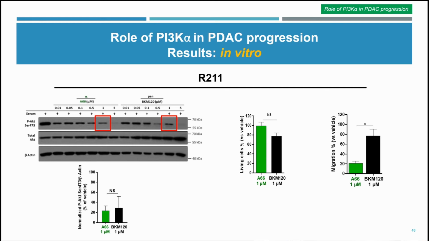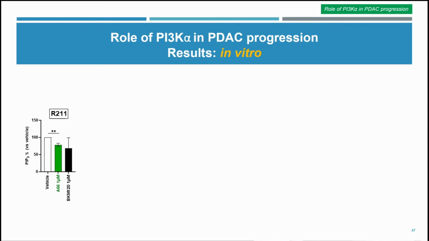So one possible explanation could be that these inhibitors were perhaps changing the distribution of the different PIP3 subspecies. By measuring the lipid subspecies, we observed that only PI3K alpha inhibition can decrease the percentage of total PIP3s. When I mention PIP3 subspecies, what I mean is that these lipids are all PIP3s, but the subspecies correspond to the different acylation of their chains.